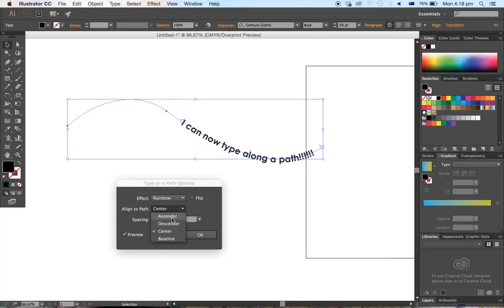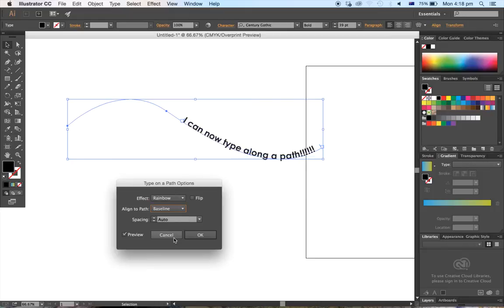or the ascender or descender, which is in typography, the ascender is the part that sits above the X height. So things like the top part of the T. Descenders are things which hang below, so like the bottom part of the G, the P, the Y. I'm trying to keep it nice and simple for you guys without going into too much typography stuff, because I will cover that in InDesign. So we'll leave it on baseline for now.